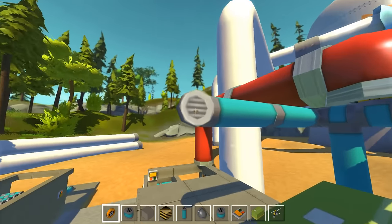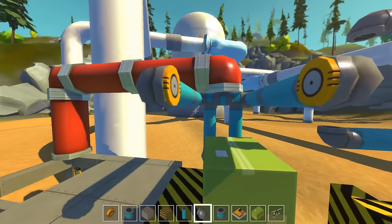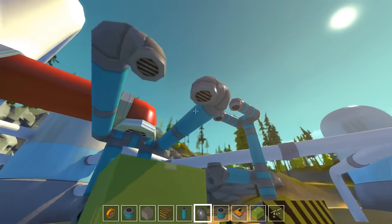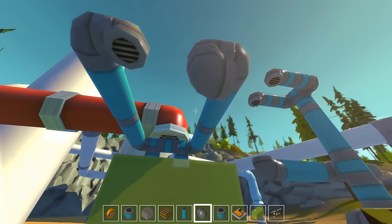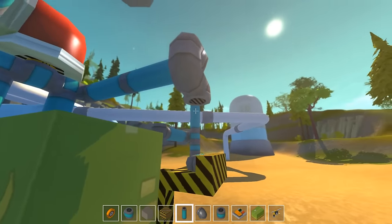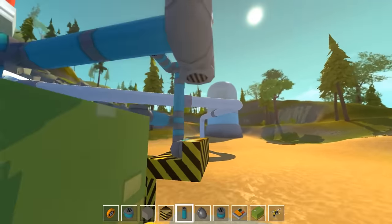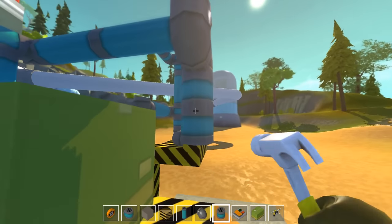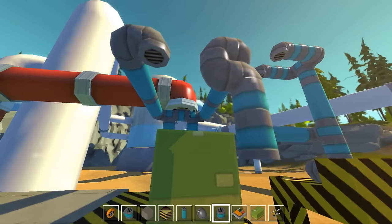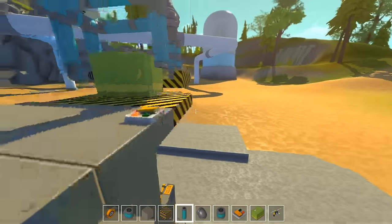Okay, gonna place this thing here. And this thing here. And do something like this. But I don't want this guy to be so close. I'm gonna do something like... is that maybe too big? Yes, it is. Probably gonna do something like that. One, two, actually, you know what? You can go with three. Yeah, that's the same height.